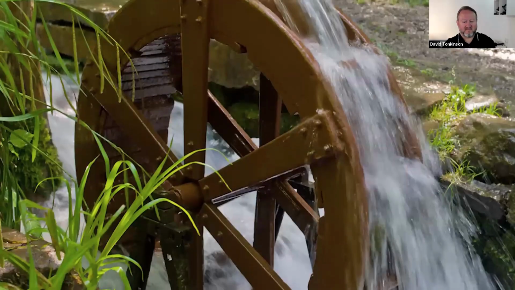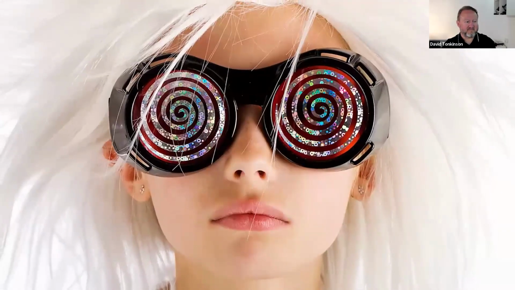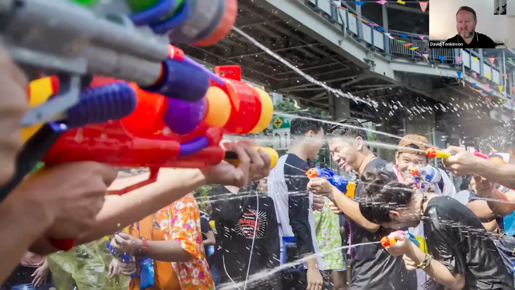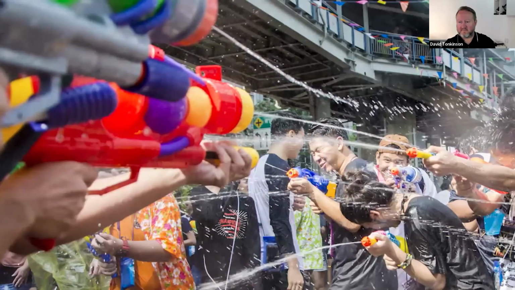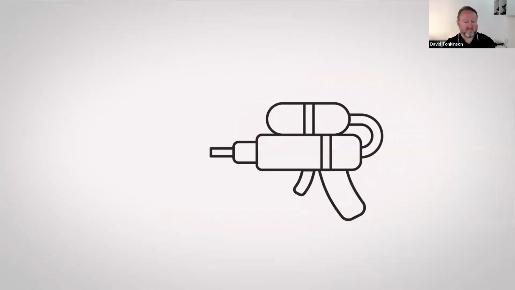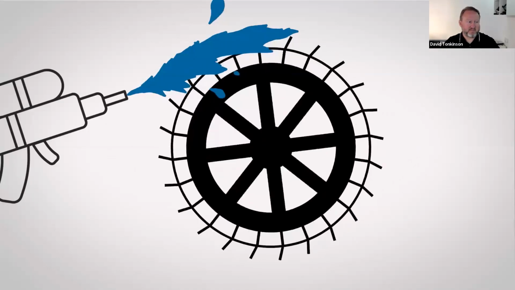Let's go back to our water analogy for a second. Let's suppose you wanted to spin a small water wheel because you just like watching things spin, or, I don't know, maybe you have it hooked up to a generator. Let's say you have a really powerful water pistol that forces water through a tiny nozzle. Even though the small nozzle means the total volume of water flowing per second isn't all that much, you wouldn't want to fill your swimming pool with it, the high pressure creates a strong jet that can spin the wheel easily.